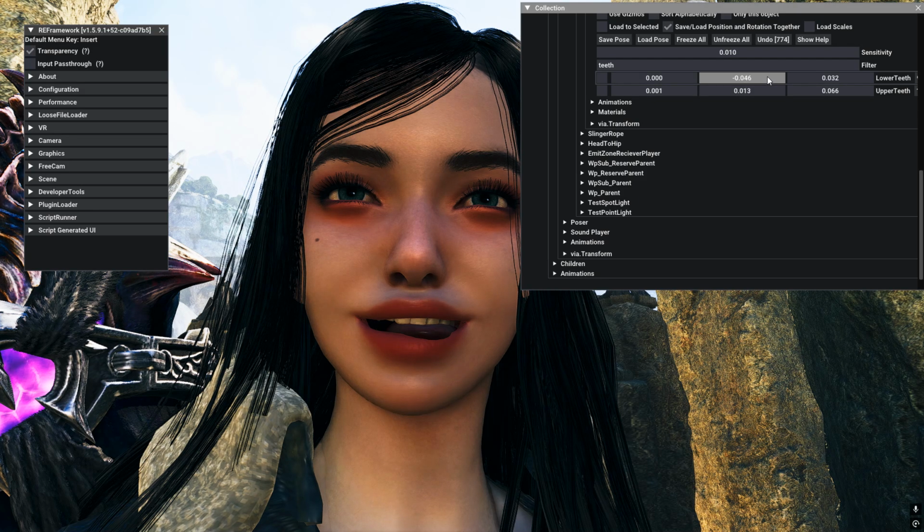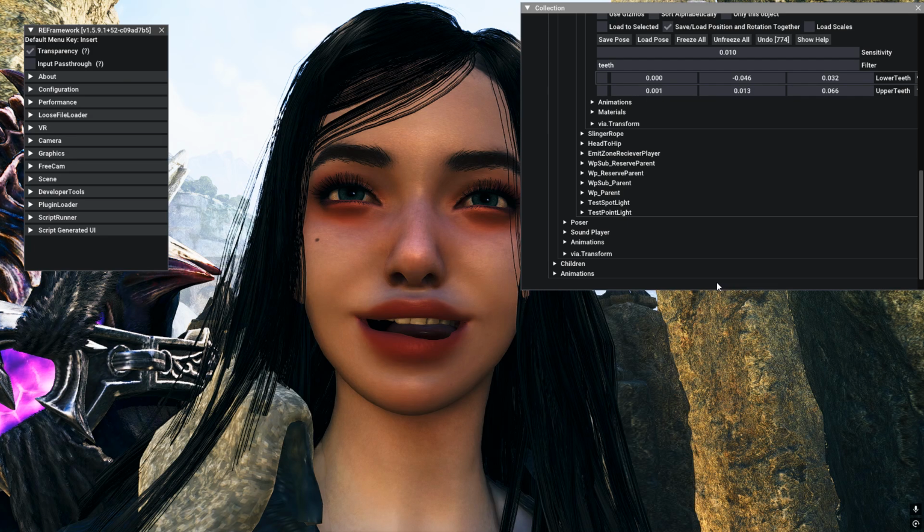Me messing around with this stuff, I realized just how many parts of the body or of the face are moving all at once. So, for example, you see the cutscene where she's taking a bite, like when your hunter takes a bite out of the food that you cook. That meant that the game is messing around with the lower jaw. It's moving the lower jaw, stretching it down, and it's also moving the teeth and the upper teeth up and down in that whole cutscene. I got a little more appreciation, I'll give you that. I got a little bit more appreciation for the animators because they had to go and do all that stuff.